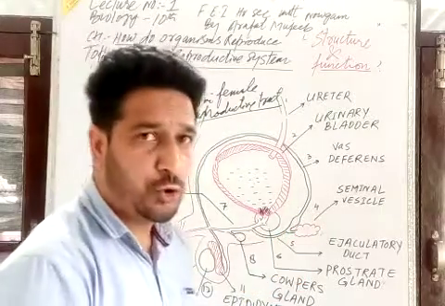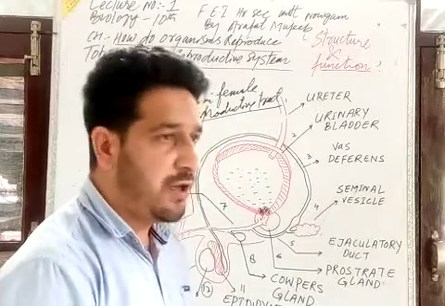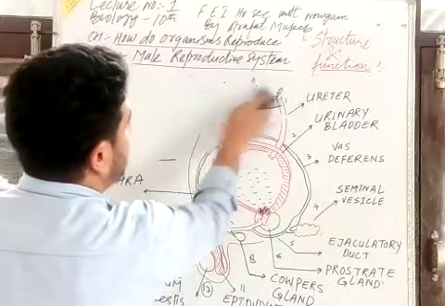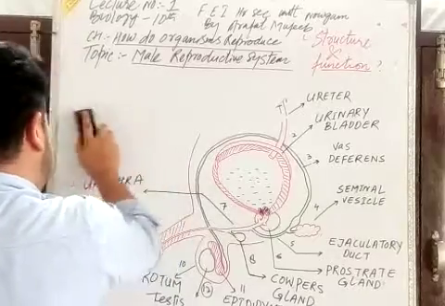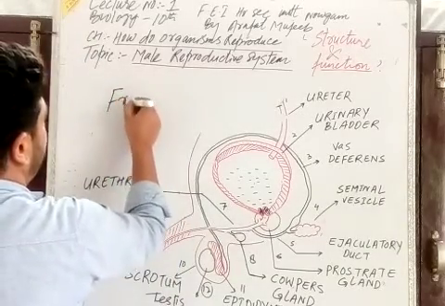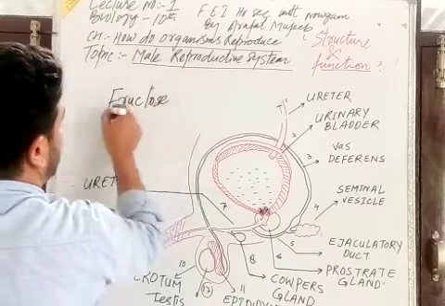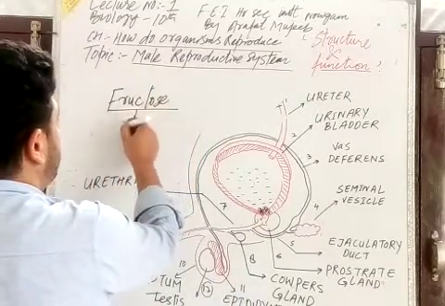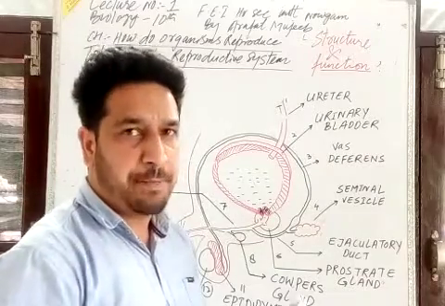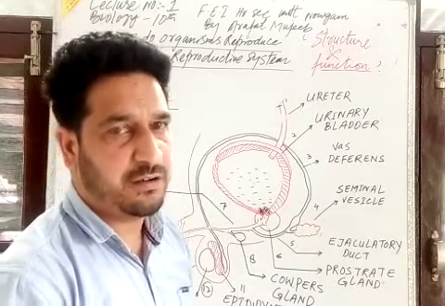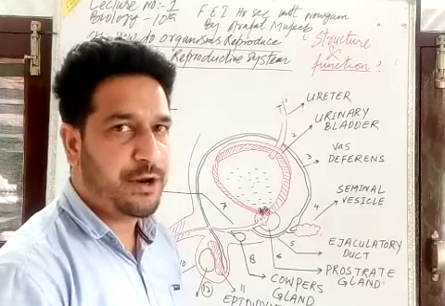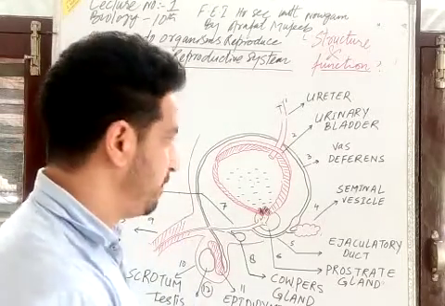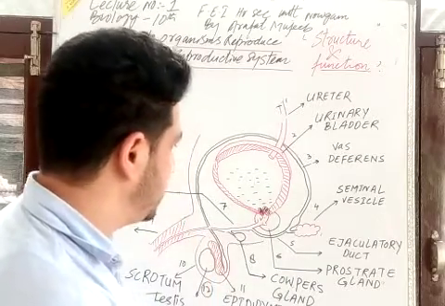Then there also a sugar-like substance is secreted by the seminal vesicle, that is the fructose. शुगर भी इसमें होता है, fructose like sugar, that is present in the seminal vesicle. और ये कहा जाता है when there is a rare incidence, then it is a forensic test that in a female reproductive tract, if there is a presence of fructose, it is a confirmation test for the rare incident.